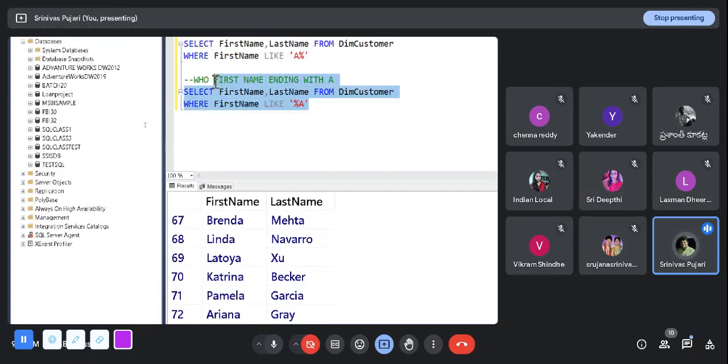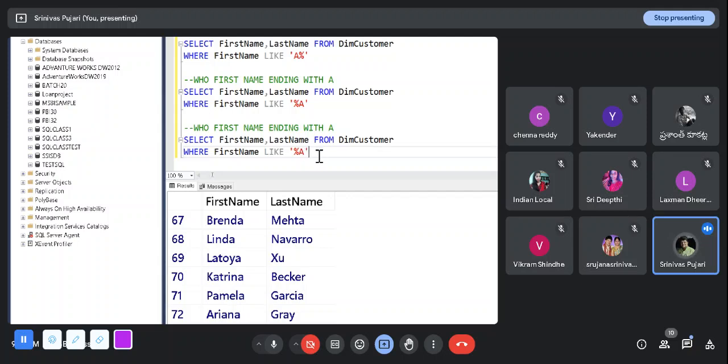So this kind of pattern, if you want to bring some specific pattern, then you can go with the LIKE operator. If you have 'a' anywhere in between, then you can write the percentage on both sides, so that the position may be anywhere. If the first name has 'a' anywhere, just bring that. Are you getting it? Write the percentage on both sides, and then execute.